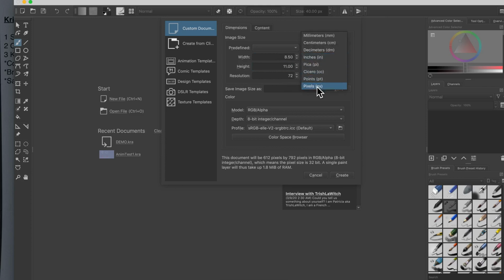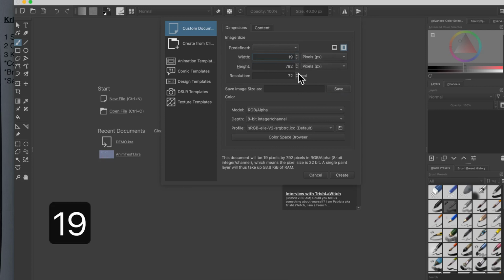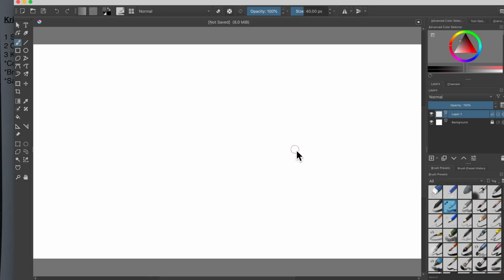For animation, since this whole video tutorial series is for animation, we're going to set these both to pixels. Make sure you set them both, width and height. And we're going to set it at 1920 pixels for the width and 1080 for the height, and a resolution of 72. These are the three numbers that you're going to want if you want to do high definition or HD settings for YouTube or some other video service. Okay, and then you can go ahead and click on Create, and there you are.